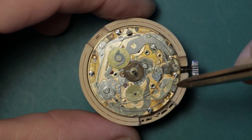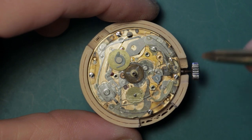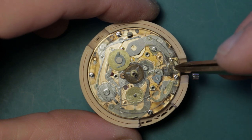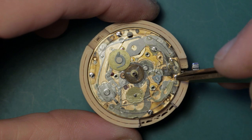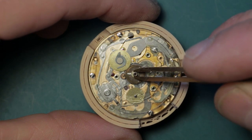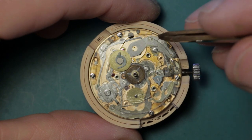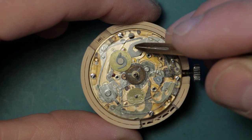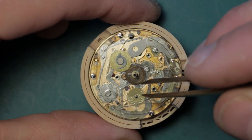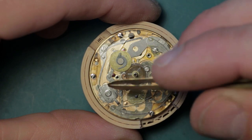Anybody who has a more modern Tissot chronograph is very likely going to have an ETA C01211 movement, and that movement is almost a direct clone of this particular movement. There are a couple of differences: the VPH on the 5100 is 28,800 — it's a high beat movement — whereas on the C01211 it is reduced to 21,600 VPH. The minute recording hand is centrally mounted on this and is often shown with a wing tip, which is quite unique. On the ETA version the minute recorder is just on a separate wheel. This movement has three sub-dials: a 24-hour counter up top, a 12-hour recorder at the bottom, and running seconds on the left.